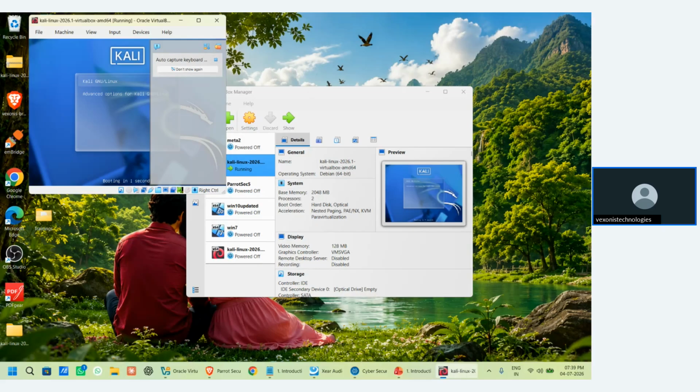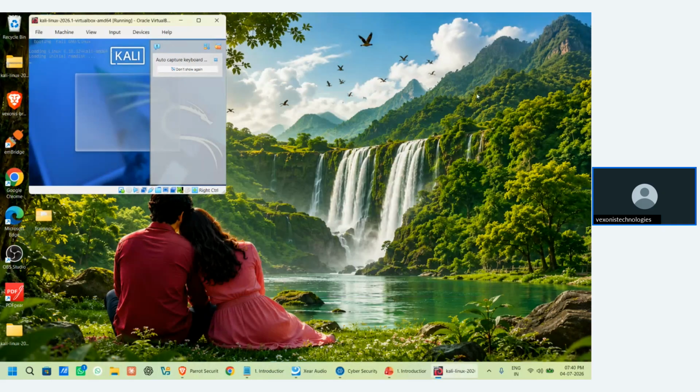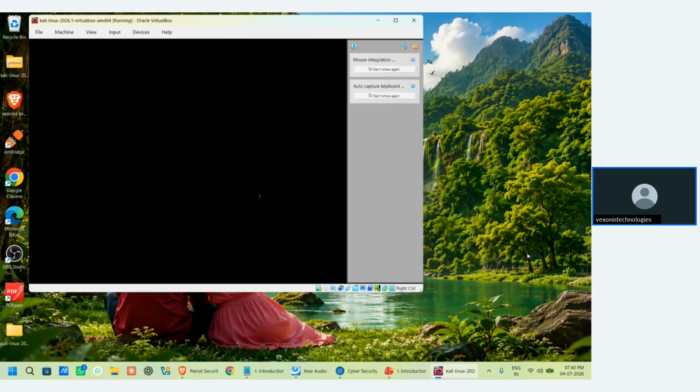Once the operating system is started, you can simply click on cancel of the VirtualBox manager. If you click on cancel, nothing will happen. The operating system will be running in the background. If you want to open, you can open. That is up to you. So here I'm not opening.